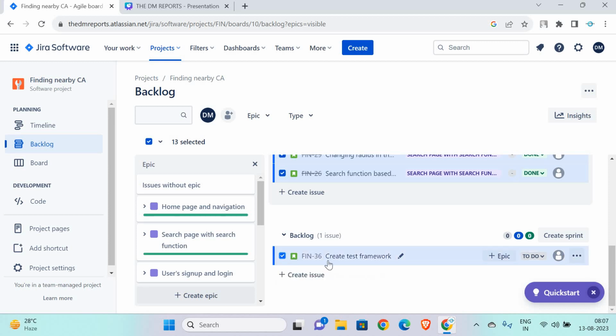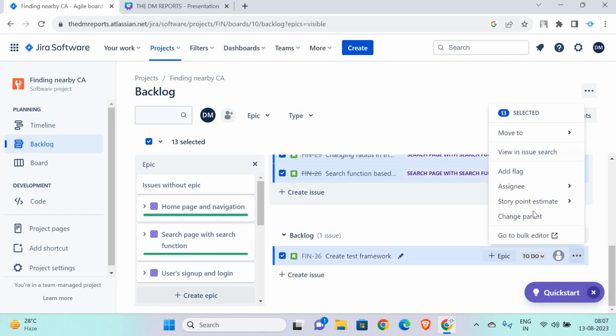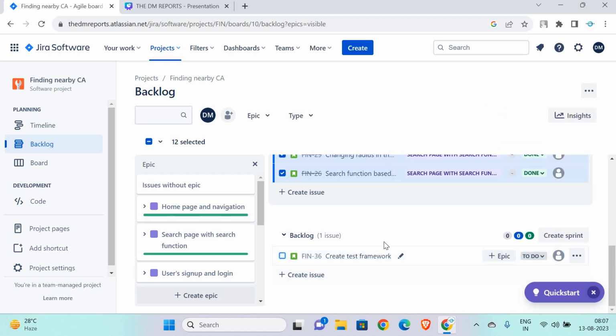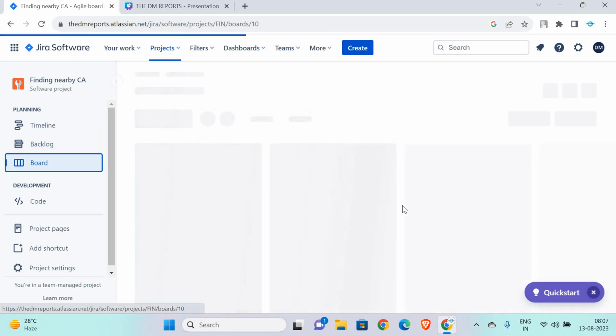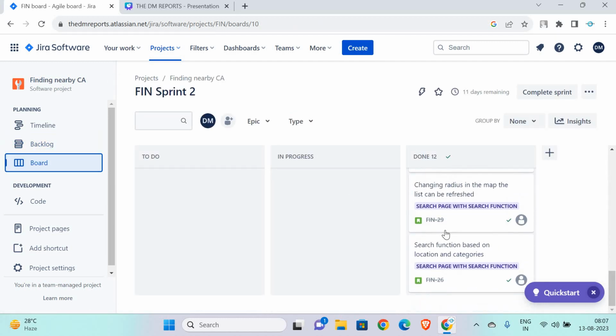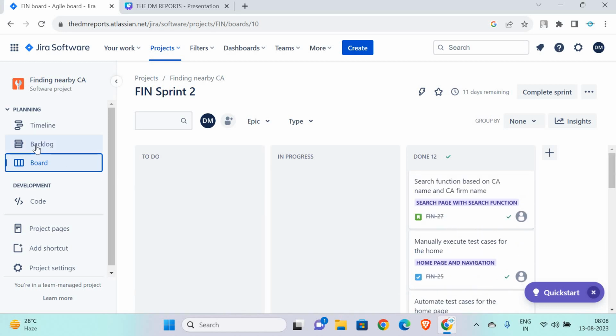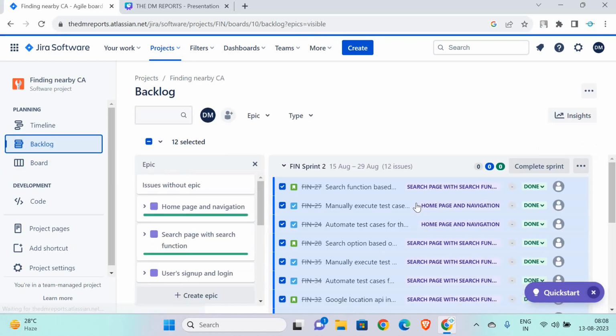Actually, it should be there in sprint 1. Now I have completed sprint 2, so just for your information, I'm telling you that this should be there in sprint 1 itself. I forgot to add this one. Anyway, now I'm going to the board, and as you can see, all items are completed now. So I'm marking this sprint as complete.